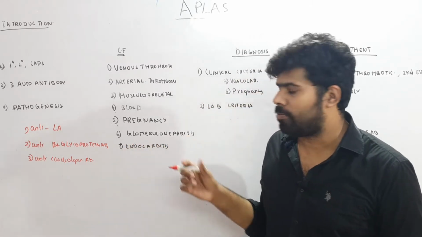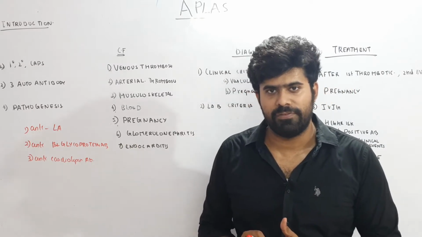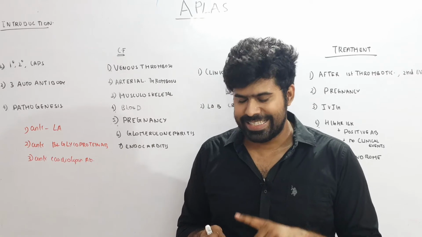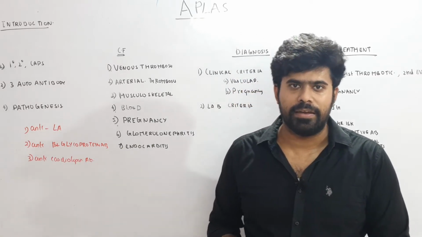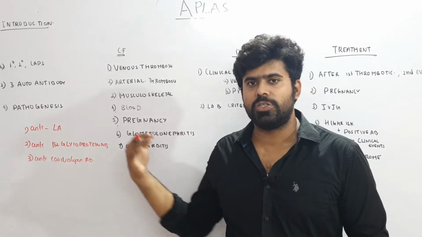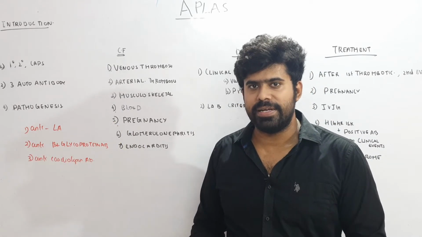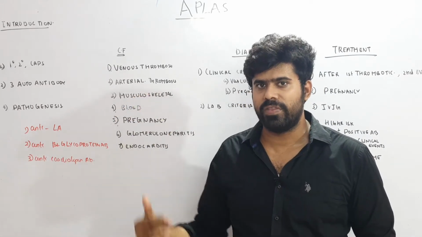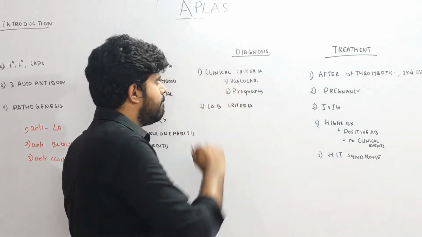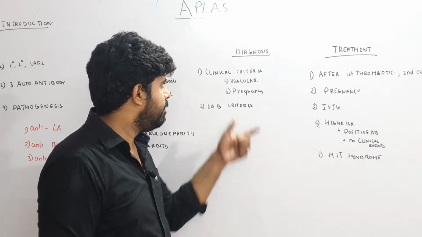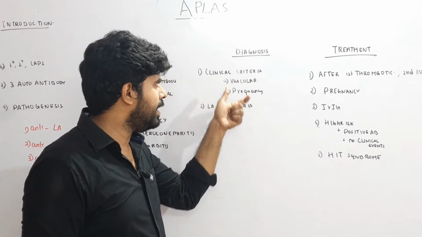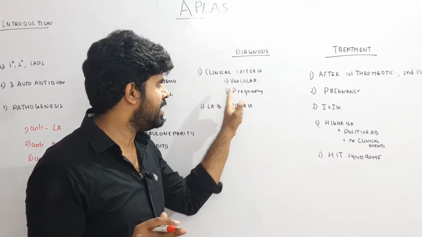Sometimes they can also cause glomerulonephritis in the form of hematuria, proteinuria, raised blood pressure, raised urea and creatinine. This can be present, and they can form endocarditis. When they are associated with SLE, they can cause Libman-Sacks endocarditis, which involves both sides of the valve leaflet. So how do you diagnose this APLA syndrome? Mainly the clinical criteria and the lab criteria, both of them are used. For clinical criteria, there are 2 things. First, the vascular problem.